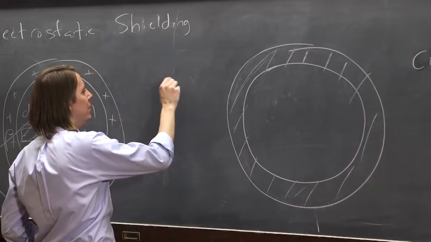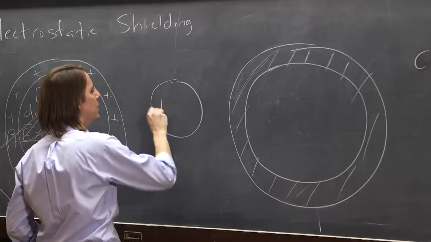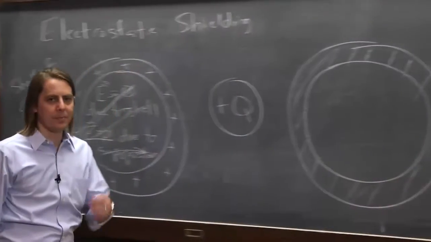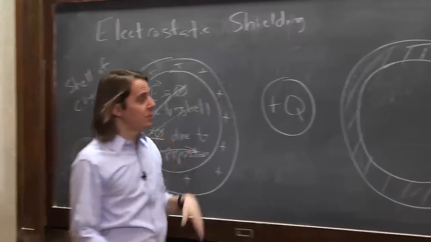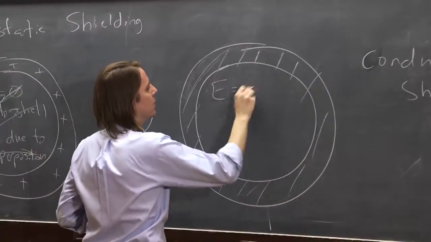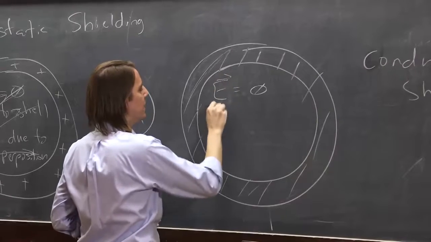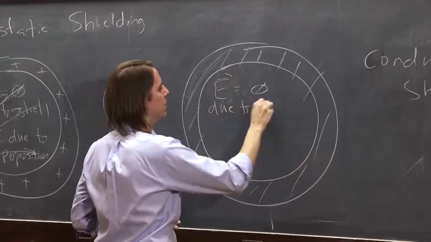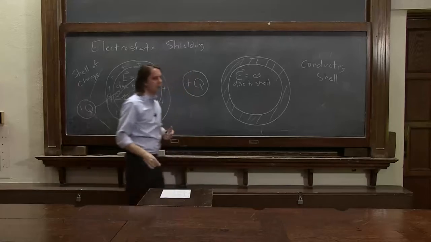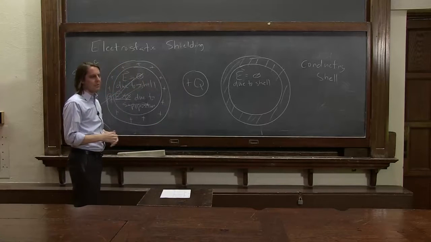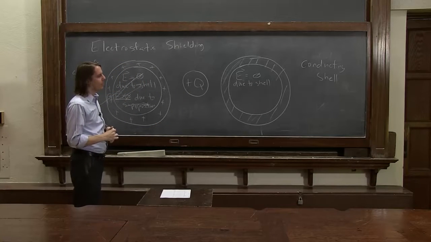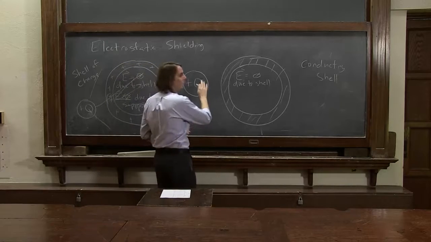Let's think about how a metal or a conducting shell might be different. When the conducting shell is neutral, or even if it's charged, E equals zero, again due to the shell. A shell itself makes no field. The question is, does it shield from an external charge? And now, this will. The reason is it's different.